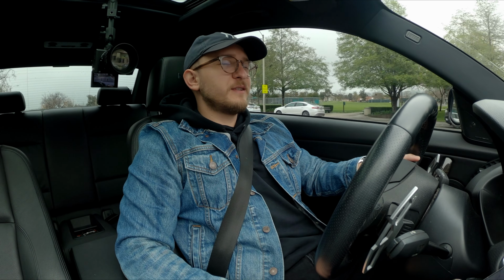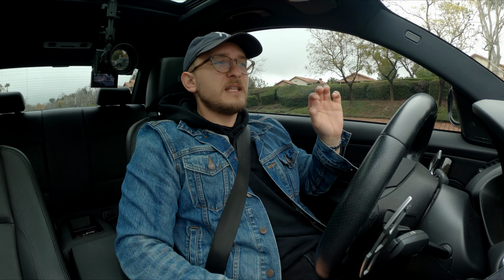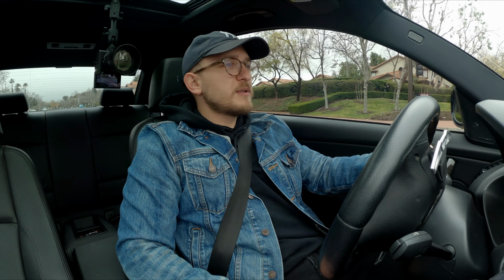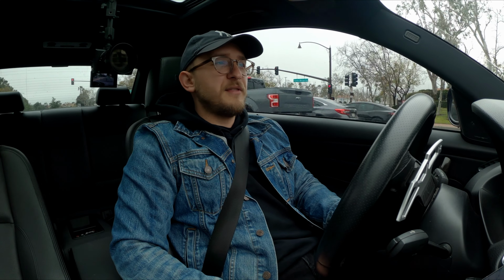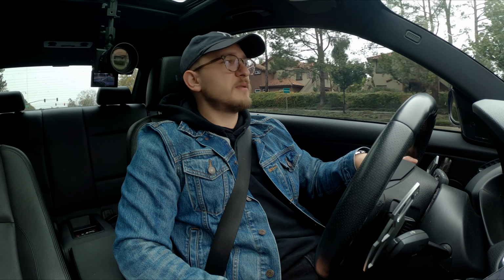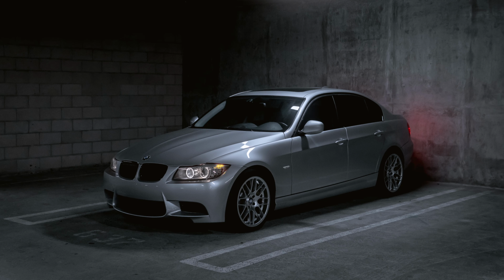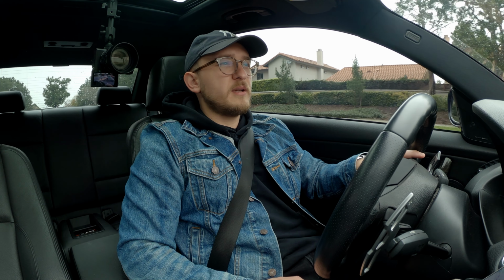Okay, so the one question that I was asked was, what are my future plans for this car? So number one, definitely within the next few months, I am gonna get some coilovers. This car needs to be dropped. The M Sport suspension I feel is pretty good coming out of the box right from the factory. I drove it in the canyons if you watched my last video, and it did pretty well. The body roll wasn't crazy. It was a lot less than my 335. I used to have a 335 with just the Sport package, not the M Sport, and that thing body rolled like crazy. But this one with the M Sport actually was pretty darn good.